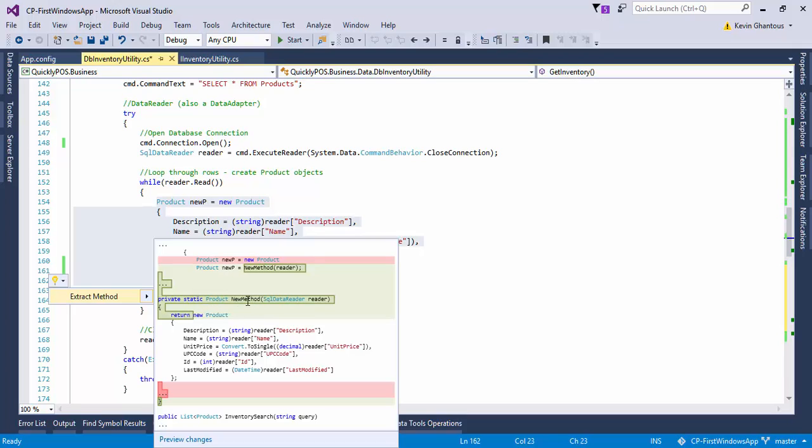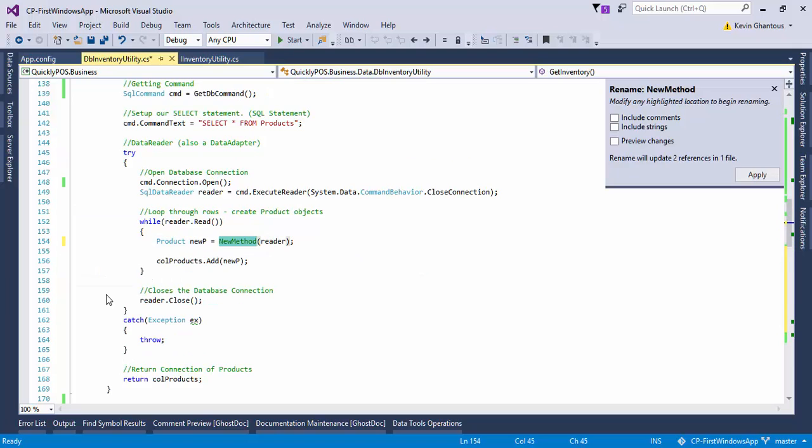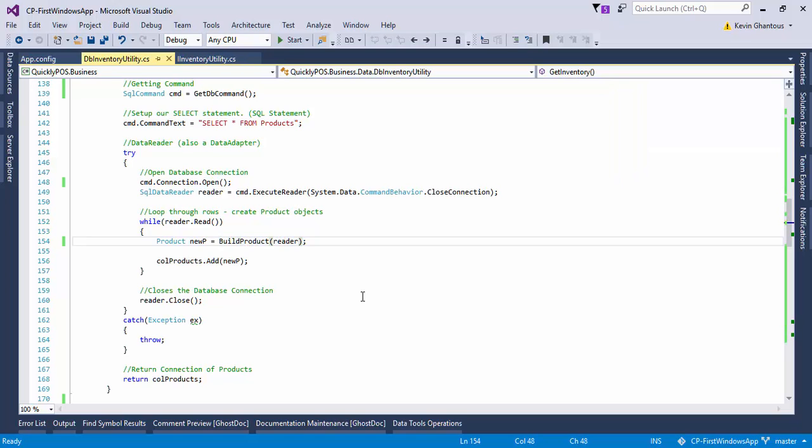Right now it's called new method, and it takes in a SQL data reader, and it moves that block of code into a return new product that populates the values. So I'll say extract method, and it asks me to give that method a name. I'm going to call this build product and hit enter. Now in my code a method called build product has been built that takes in a reader and returns back a product.